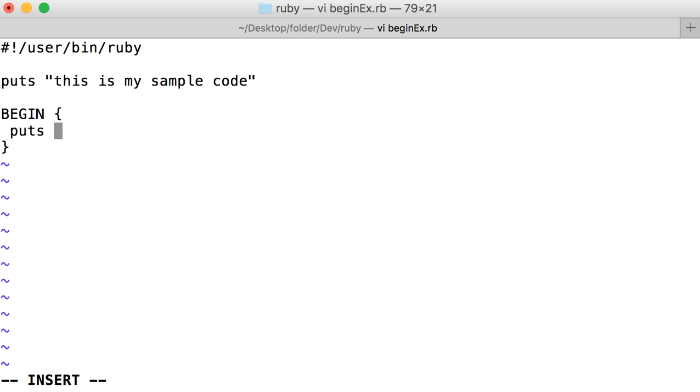For simplicity, I'm printing some text: I am inside begin statement. Okay, let me save this.